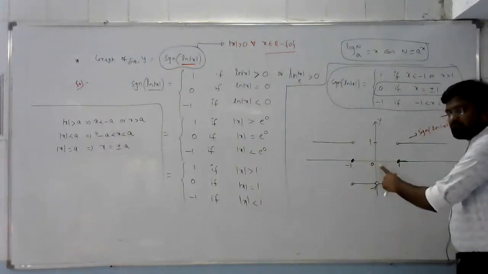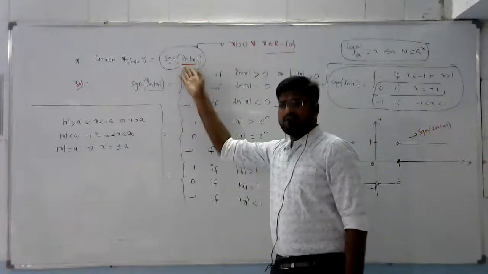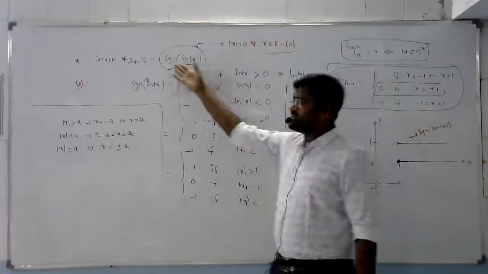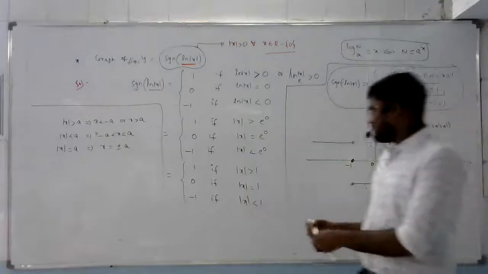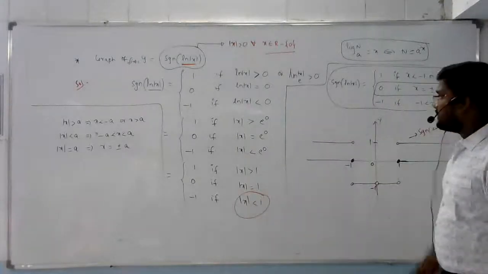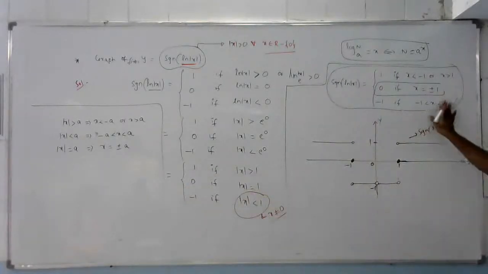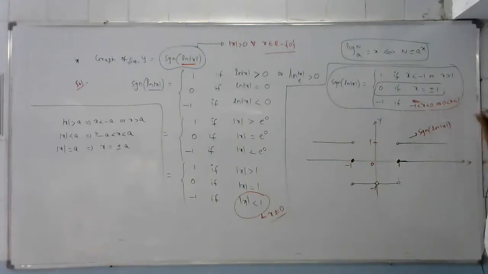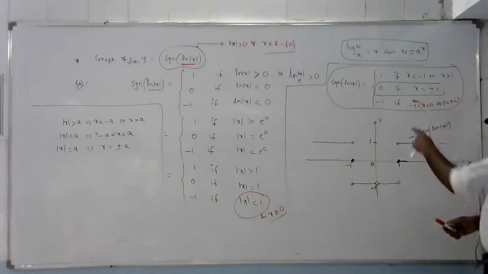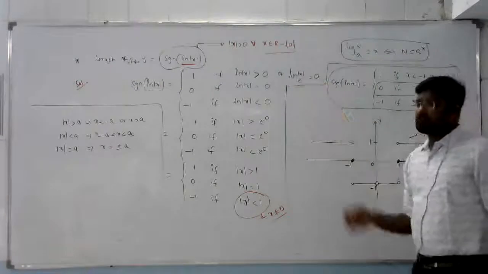Understood? At x equal to 0, you don't get any graph because at x equal to 0, this is not defined, right? ln of 0 is not defined. If ln of 0 is not defined, signum of ln of 0 is also not defined. So which means that here itself, mod x less than 1, and I should also put x is not equal to 0. So here, I'll write it like this. x belongs to minus 1 less than x less than 0 or 0 less than x less than 1. You understand? Instead of taking minus 1 to 1, I should break at 0. Because at 0, signum of ln mod x is not defined.